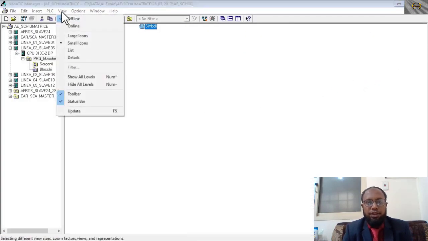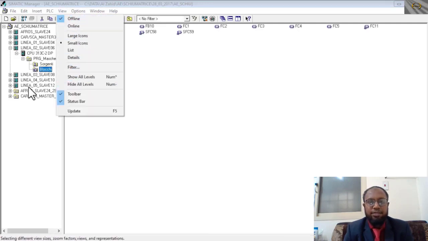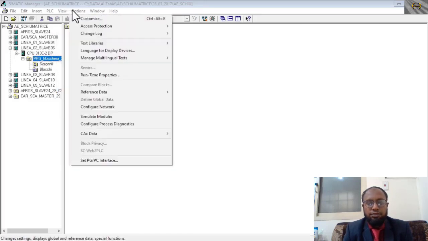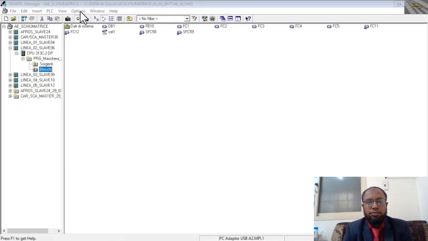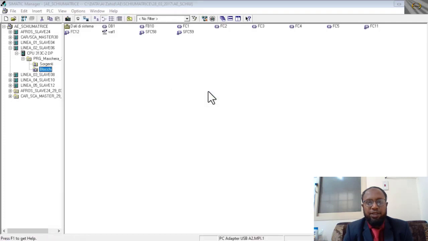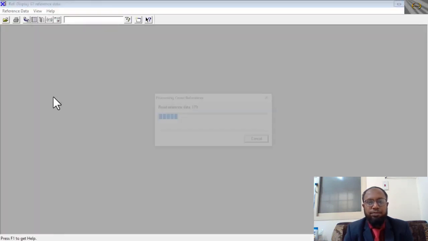Now we need to see the reference data, because we need some of the input output tags. Display, then the cross reference data will come.